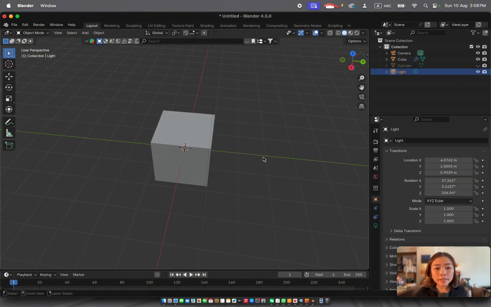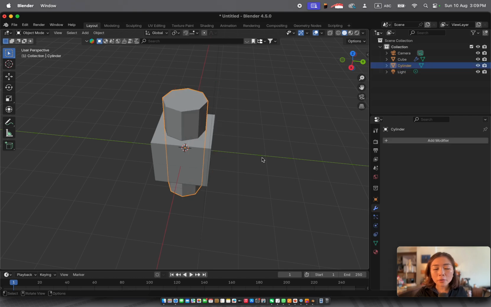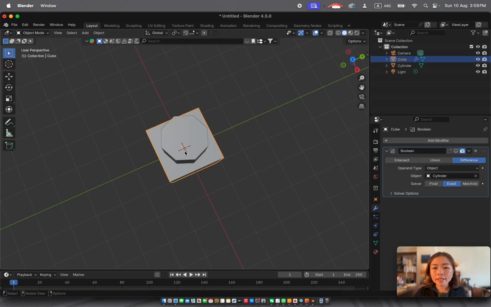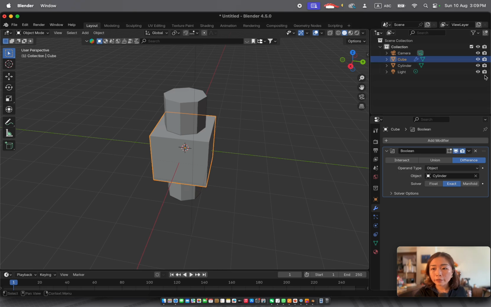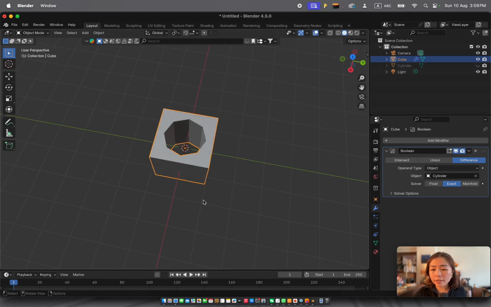I'm going to undo this because there is another thing I want to show you. If I'm very satisfied with the cut here, and the hole at the center, and I don't want to do any more changes to it, and instead I want to do some other modification to the mesh, for example the inside edges, not the outside edges of the cube, I might want to apply the modifier. And this is the difference between applying and not applying the modifier.